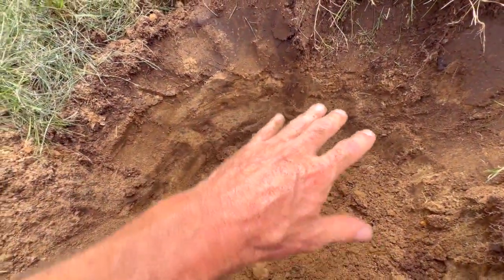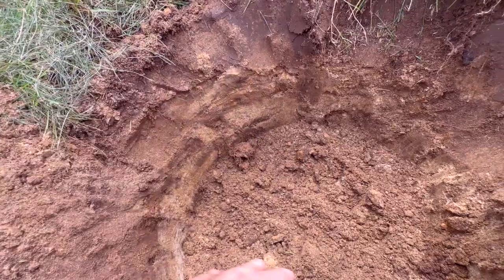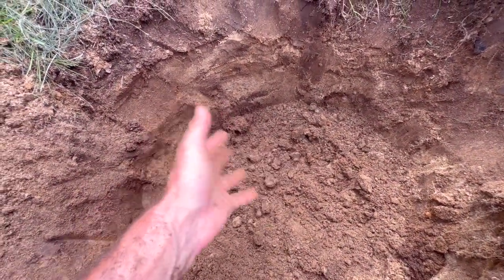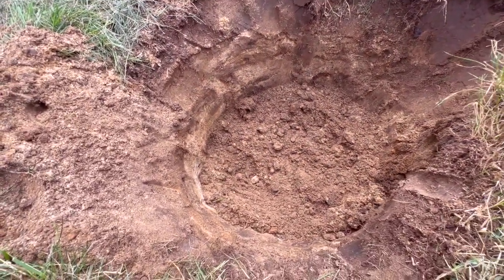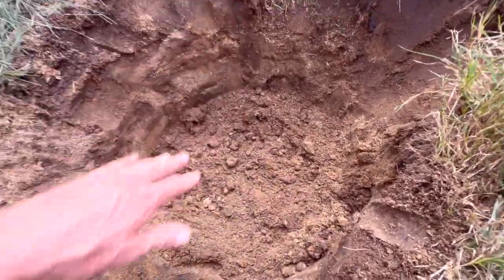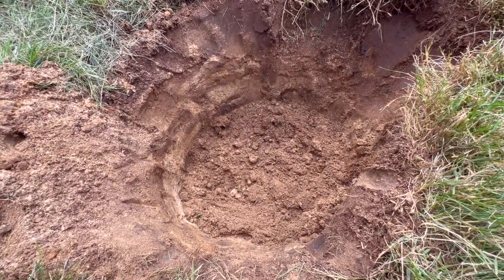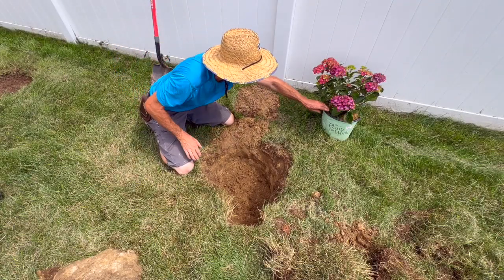Then when I put the pot back in, I'll backfill with all the dirt that I dug out, and it'll be soft all around the sides and the bottom. So when the first roots start to shoot out from the pot, they have a very easy time getting established in their new habitat. And then once they're established, they can puncture through this no problem. And they probably could anyway. It just might take them a little bit longer, and it's a pretty easy thing to do to help your plant out. We got our hole dug.